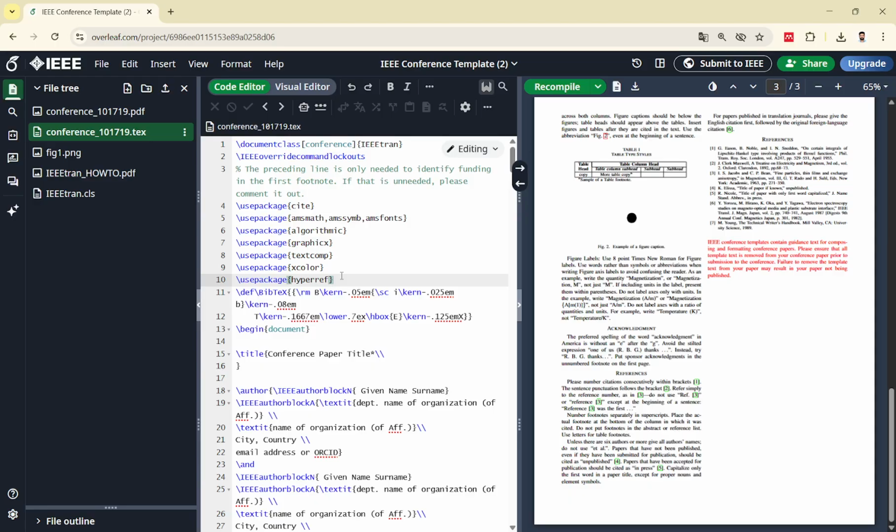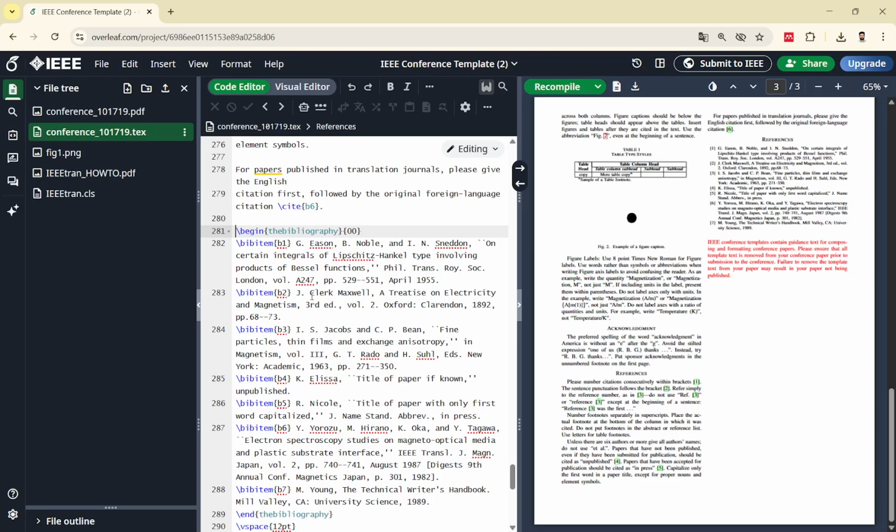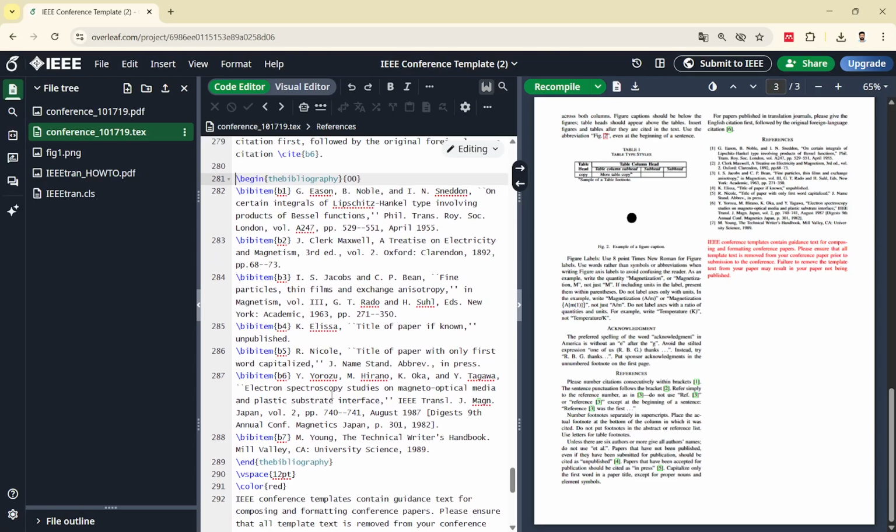So these are all the minimal things, and the final thing I want to highlight is how to do the referencing in the IEEE conference template. Here they have added the bibtex entries manually. I am not suggesting this way. We can remove this. Maybe in the next video I will cover how to include references using BibTeX. For that we have to include another file and take all the BibTeX entries. I will cover that as part of the next video.